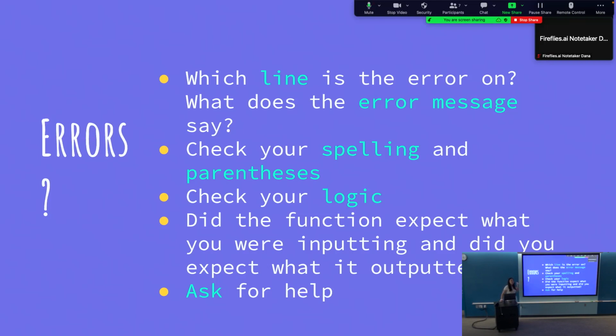I don't know if you saw, but my triangle was all over the place when I was putting it up there. The program won't yell at you for logic problems, but you'll see something and think, this isn't rendering the way I thought it would. Did the function expect what you were inputting, and did you expect what it outputted? That's a logic check. And then, of course, there's always asking for help.